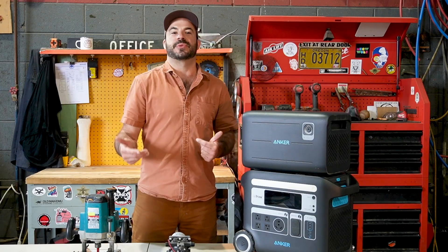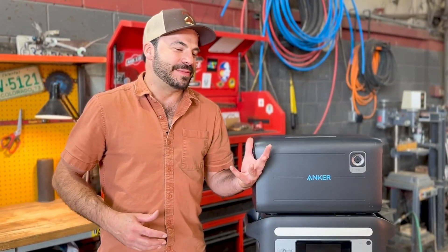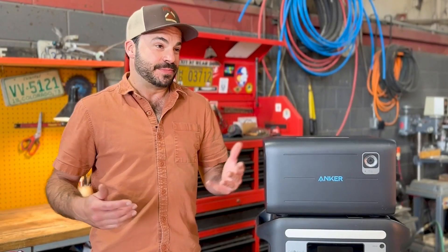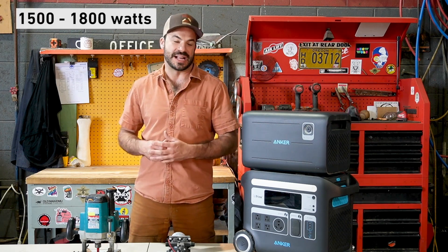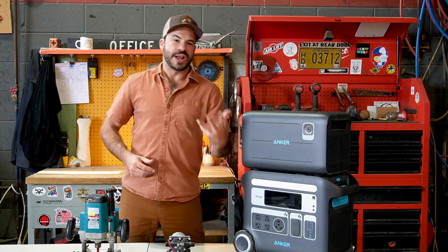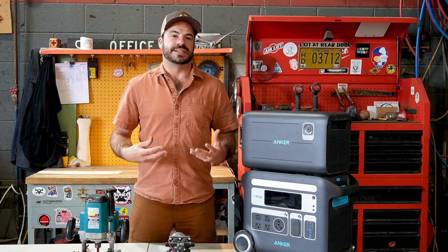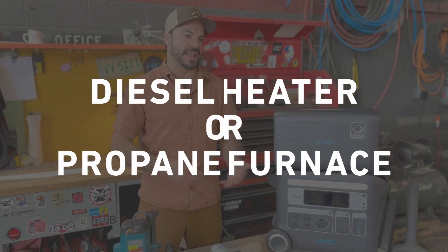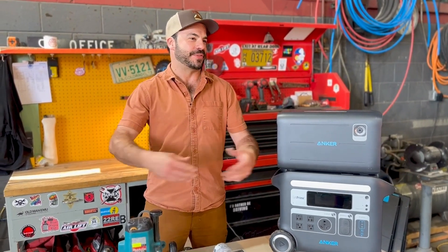Now let's take a look at some of the popular ways that people choose to stay warm in their rigs. The easiest way to keep warm is to simply plug in a space heater, but as you can imagine, that uses the most power — a typical space heater is going to consume between 1,500 and 1,800 watts running on high. If you're not going to be using electricity to generate the heat directly, the trick is we've got to burn something. In many cases, we'll use propane or diesel, burn it, and then use a fan powered by electricity to distribute that hot air throughout the rig.